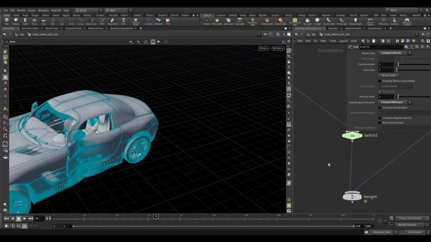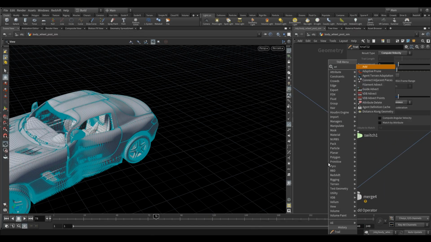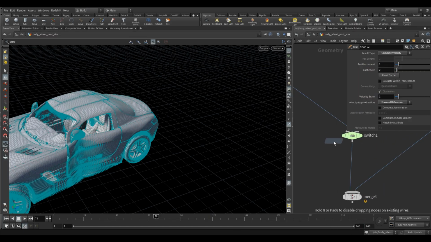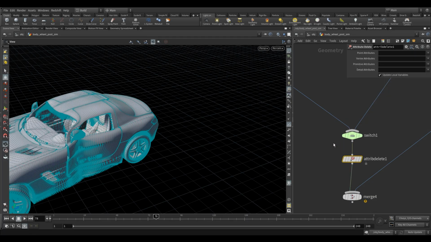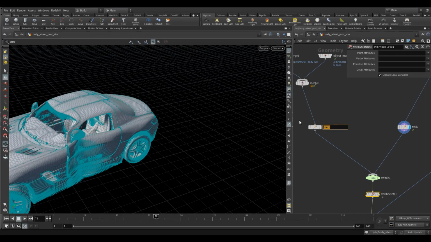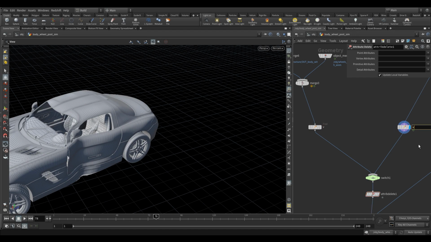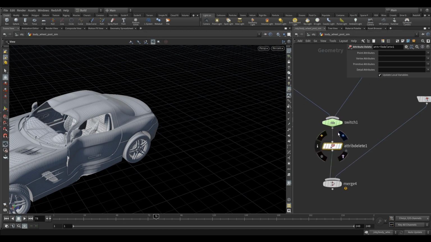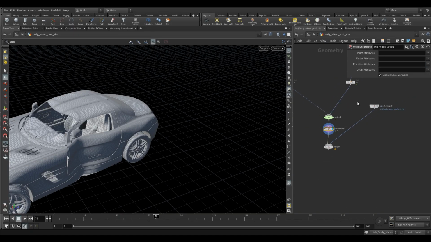But also here I'm going to drop an attribute delete. Let me just name these as well and turn this off. I'll just put V there, and then here we're going to be deleting the shop material attributes.